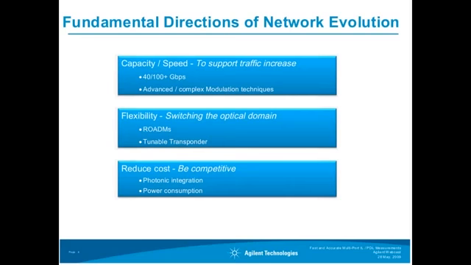And the next fundamental direction is that you would like to have more flexibility. You would like to provide capacity on demand, and this drives the topic of switching in the optical domain. So components like ROADMs or tunable transponders get increased importance, and they are moving into the networks today already.